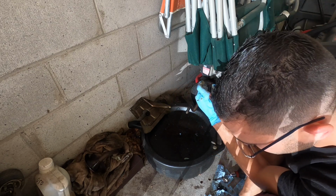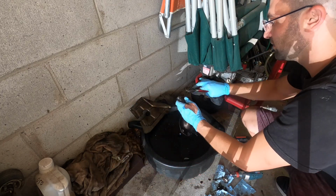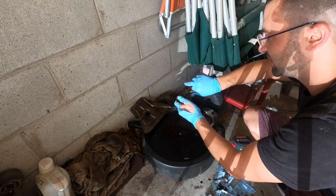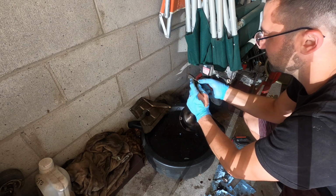So all these things play a role. These are definitely not original to the car, so that's a good thing. I think the only thing that saved this car from blowing itself up with the old ventilation system is the fact that somebody has definitely been in here cleaning the oil pan out and replacing these seals.